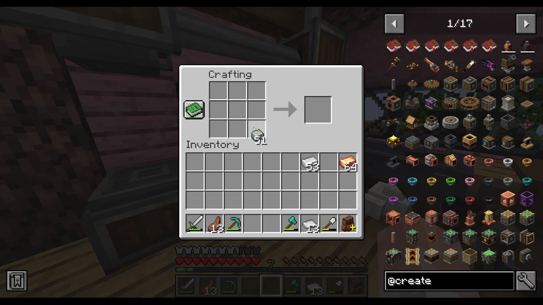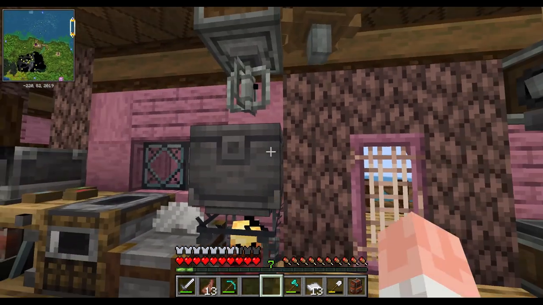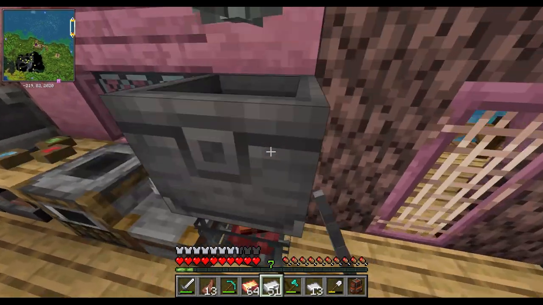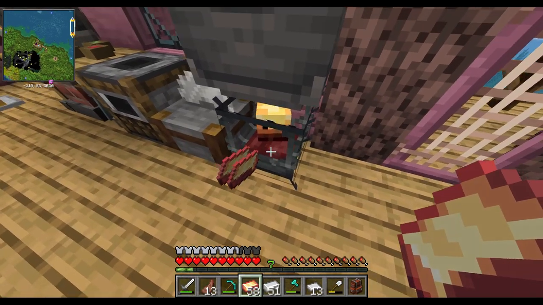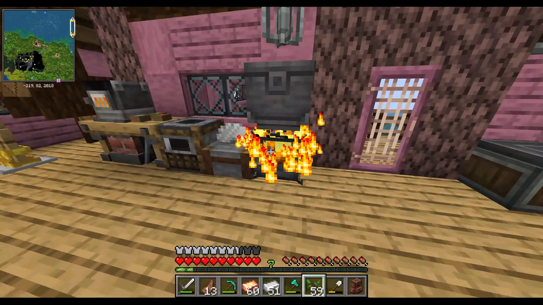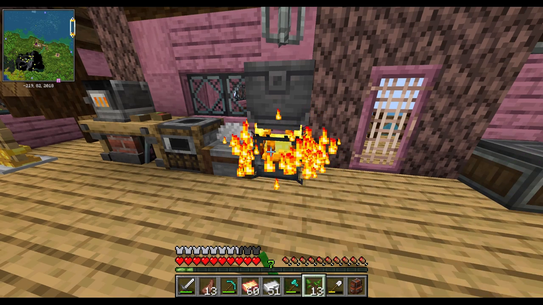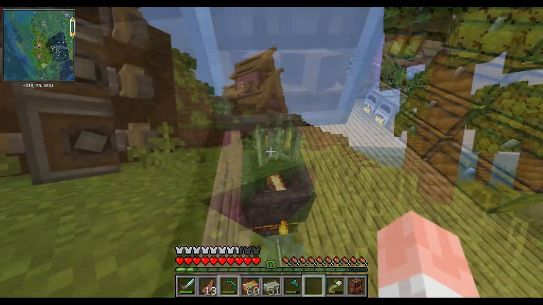So I need a basin. Just gonna be that. One, and it's just you two, right? I have the exact perfect fuel for you. Oh, look at that. Well then, everyone.